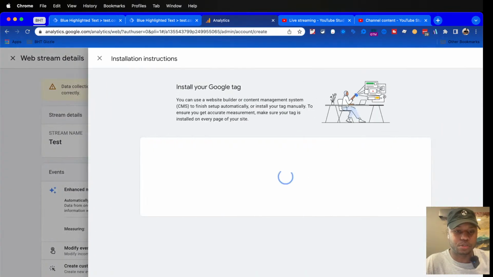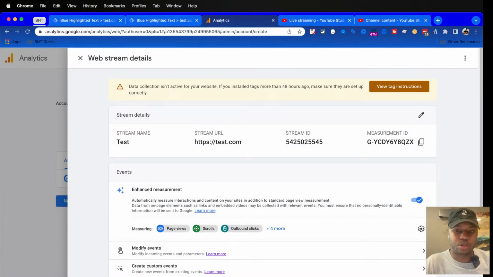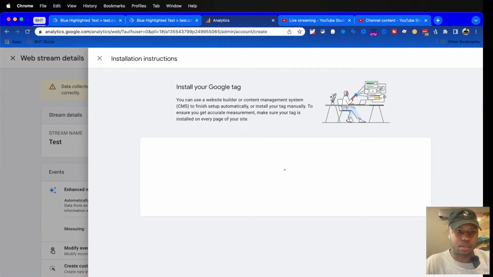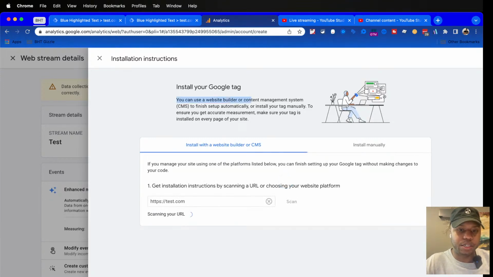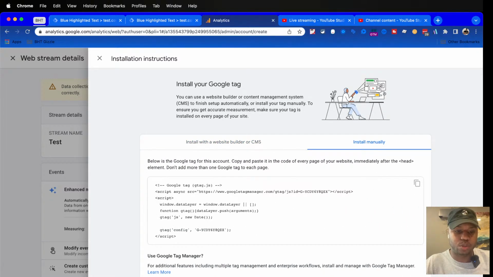First things first. Okay. Now they want to say, how do you install your tag? I didn't even click that. I don't know why that happened. Maybe I hit this accidentally. Yeah. So they are highly encouraging people to just go to your website builder and drop this code in. Not really what we do. I like to use Google Tag Manager.